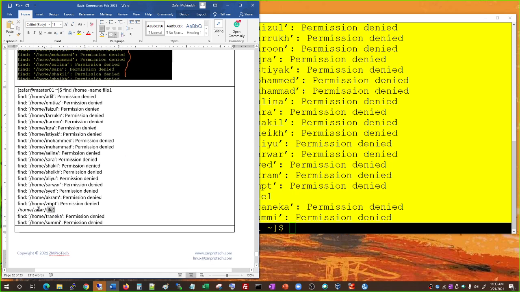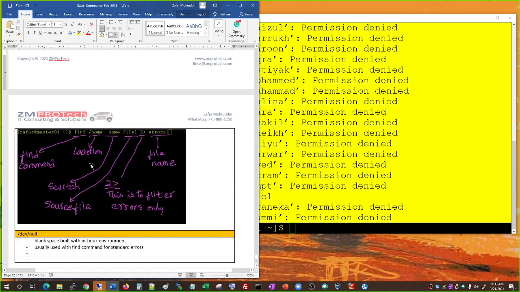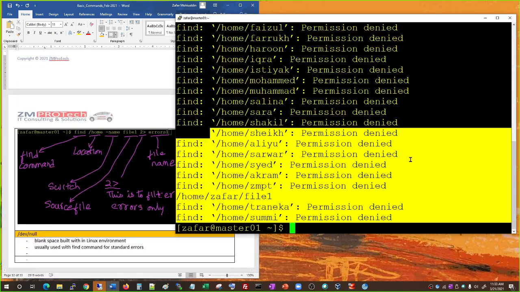Okay, so here this is your result. This is your good result. Everything else is a bad result. So you're filtering everything out. When you use this, you filtered everything out.